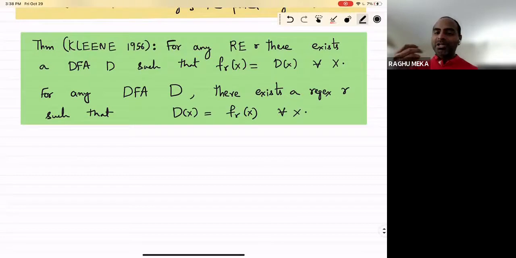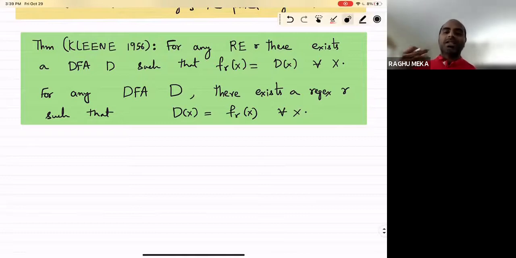KMP also kind of uses the same idea. Given a pattern P, the string that we are exactly looking for, we build a DFA. And here also we are doing something similar at a conceptual level. We are converting a regular expression to a DFA and then matching. The advantage in KMP is that the conversion to the DFA is more clever and a bit more direct, and the DFA you end up with has a much smaller size, whereas here you might end up with a much bigger DFA.